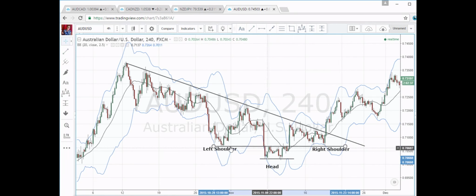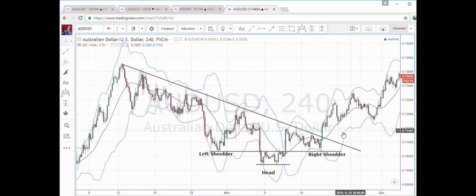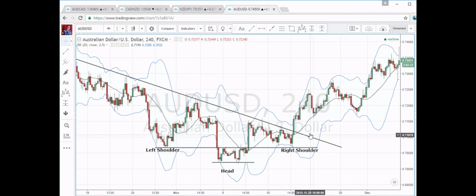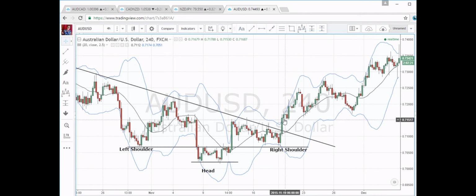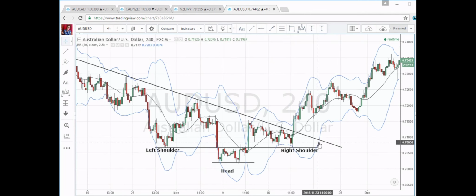A very important area has been support. Price came back into it, tested it as resistance, stayed a little bit below it, came back into it, retested it as support, and then we broke the trend line with accelerating momentum to the upside. So the first entry could have been here after the trend line has been broken, and after the momentum has clearly shifted. You can see large bullish candles to the upside.